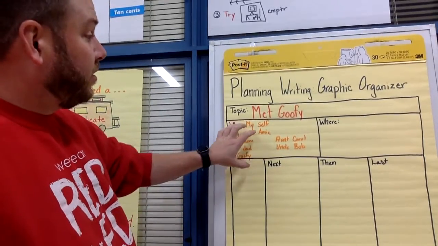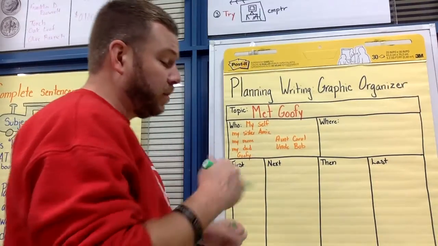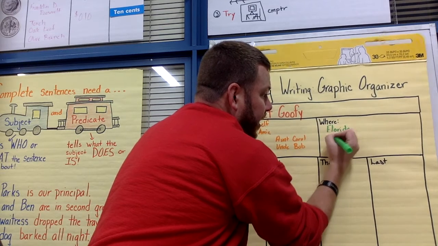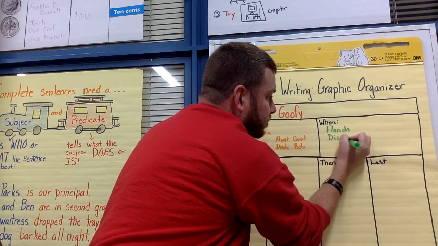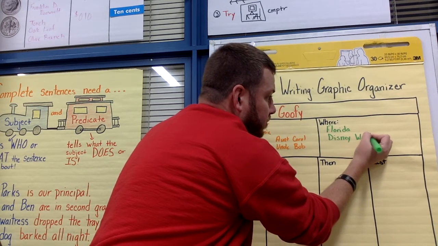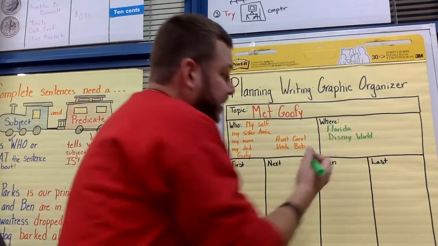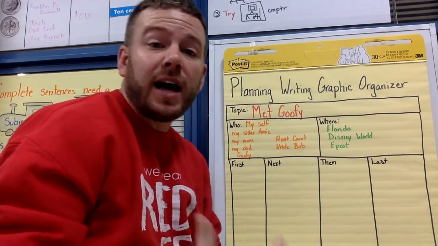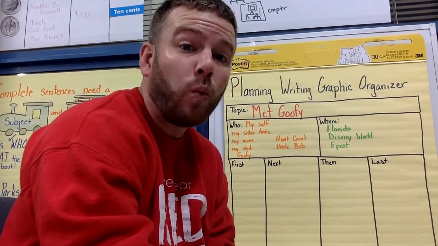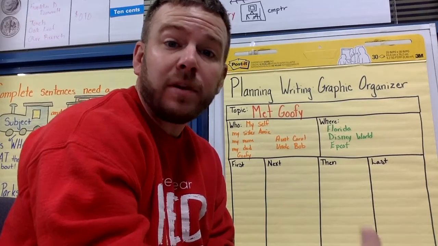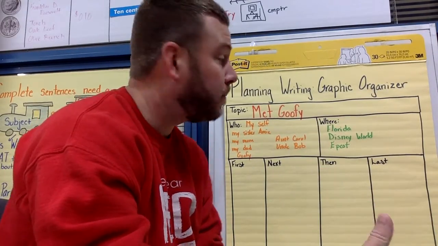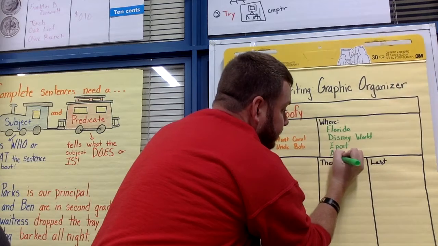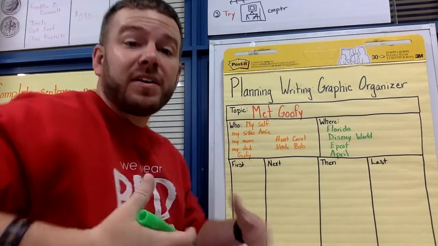So now we move on from the characters, who's going to be in my story, to where did my story take place? Well, it took place in Florida, at Disney World, and to be more specific, it took place at Epcot. Now, when we think about the setting, a lot of the times we think about just where something took place, not when it took place. What year did it take place? When in the year did it take place? Was it the spring, the summer? We always went at spring break. So this took place in April.